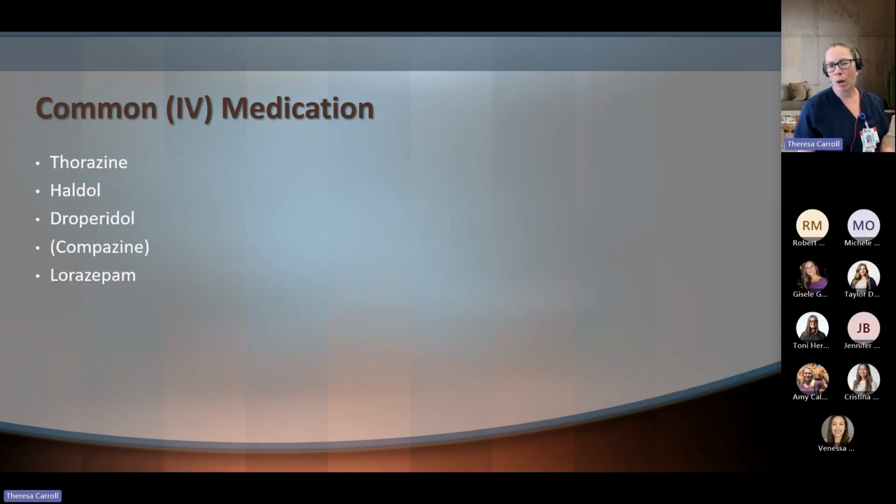IV medications, the more common ones we see used for agitation would probably be Haldol or Thorazine. Haldol's a funny one though, because unlike other medications, it does come in all three forms. It comes intramuscular, IV, and orally. But if you're giving it IV as opposed to the other two methods, they have to be on a telemonitor. I know we're remote tele, so pretty much everywhere could have that, but if you have Haldol ordered, you want to make sure they're on a telemonitor, because otherwise it's not going to do you any good, right? But things like Ativan can be given IV pretty much anywhere in the hospital. We're just checking for sedation.